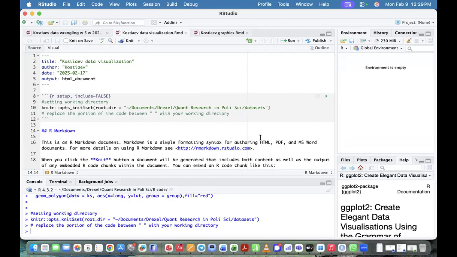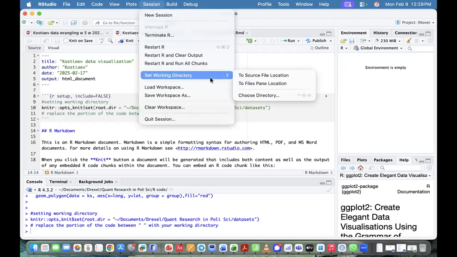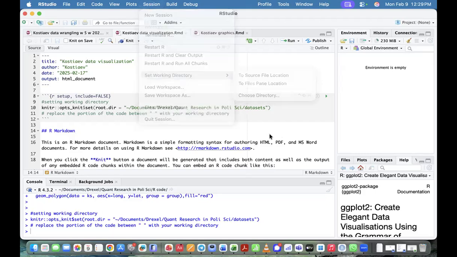I give you a couple of minutes to do it. Again, the way to do it is Session, Set Working Directory. You know this stuff, right?